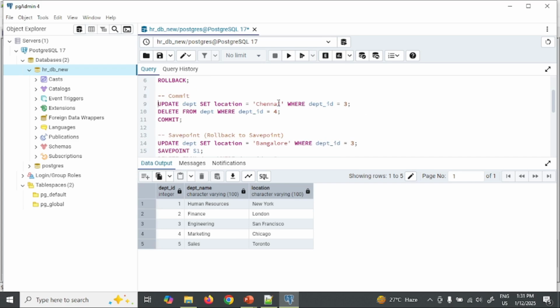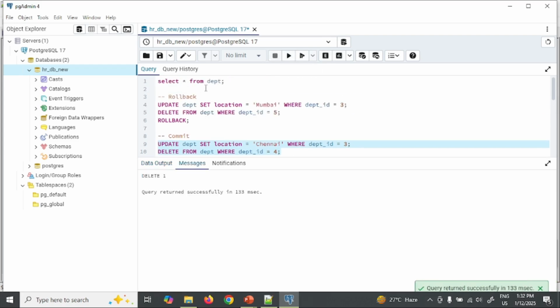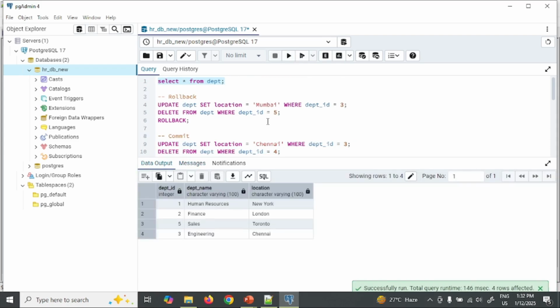This is the first rollback operation. Similarly, we do DML operations: we are updating department 3, San Francisco, with Chennai, and we are deleting department 4 from the data. After deleting, the data can no longer be seen.